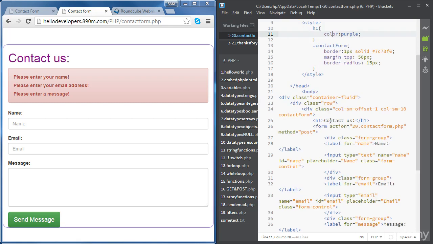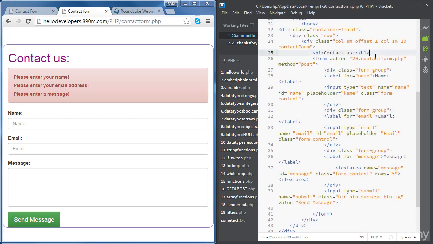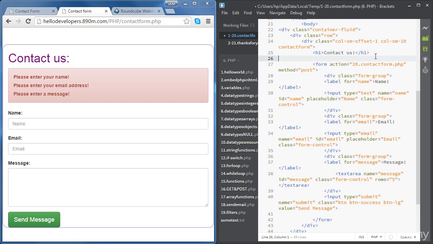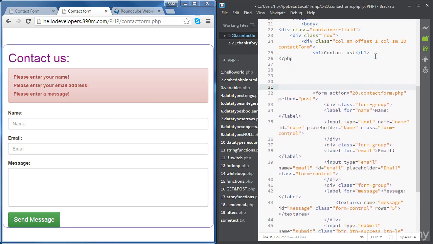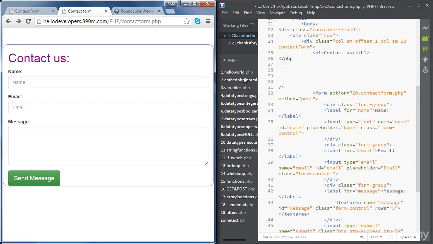So if we go right after the H1 heading, we can write our PHP tag in there and start writing our code. So first of all, let's have a look at the structure of our code. So the way it's going to work is that we are going to check first if the user has submitted the form.